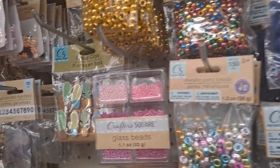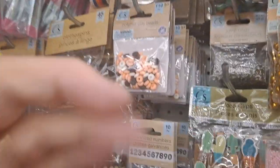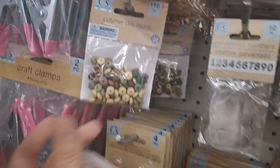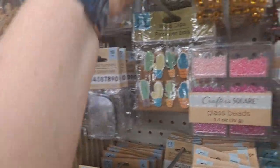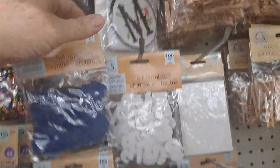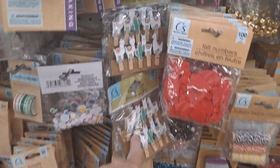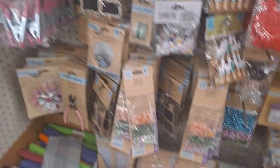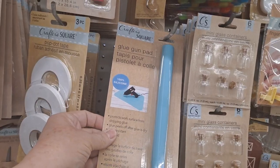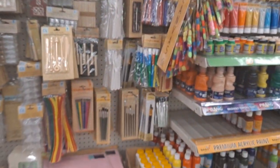I noticed these polymer clay beads — they have them in purple and in a green camouflage fatigue style. They also have the jump rings and the earring findings: hooks and all kinds of things. They have monogram cross stitch sets — these have been recently restocked. Of course they also have pearl beads here. These containers are good for storing. Here's a glue gun mat in pink.